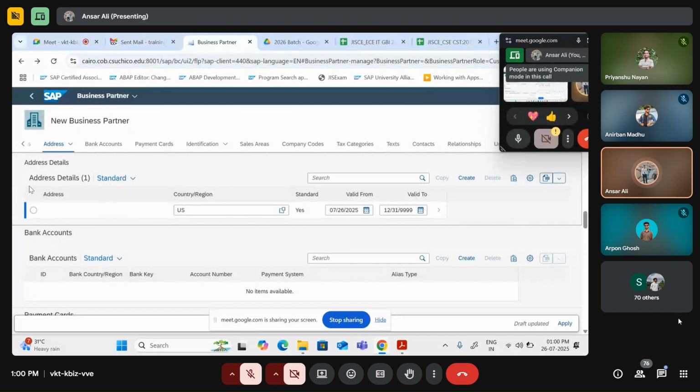It will also redirect to this particular screen. Here you can find under address details, there is no more information available. So we have to expand it. Here you can find only one button is available, no name, no address, only the country US is available, and some validity periods are also available, but we have to expand it. For expand, here you can find the expand option, a forward arrow is also available. So just click on it. Okay, no problem, I believe.